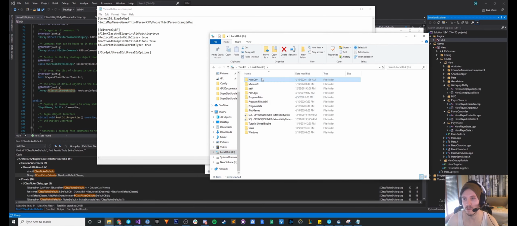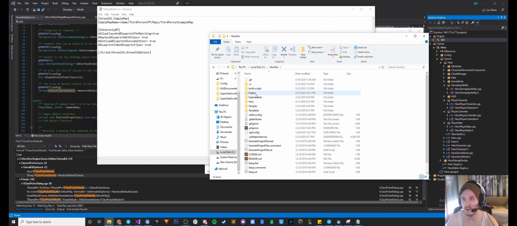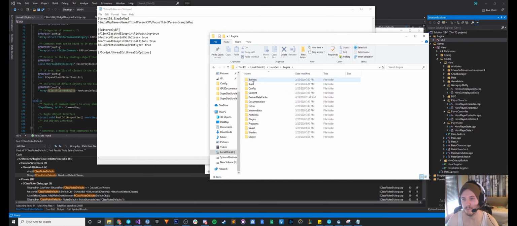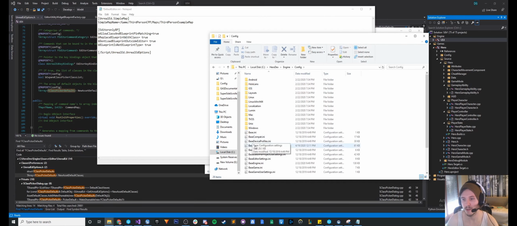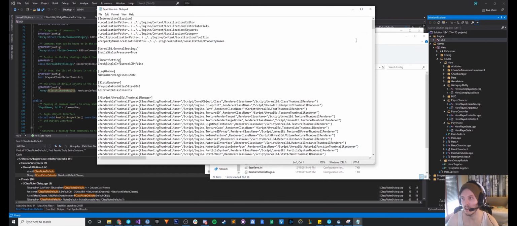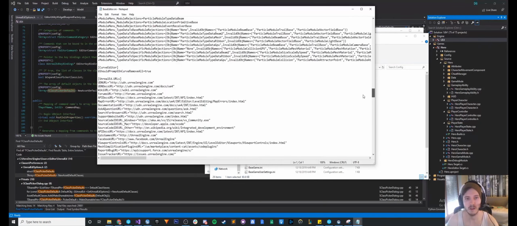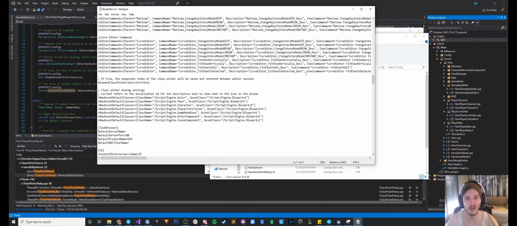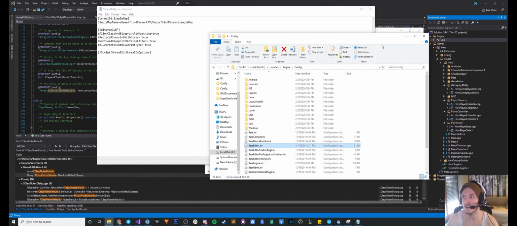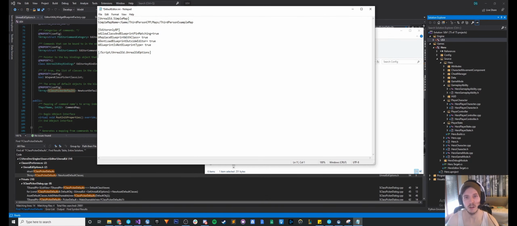So local hero dev, engine, config, base editor. Should be able to copy that. Now it should literally just be script and then hero.